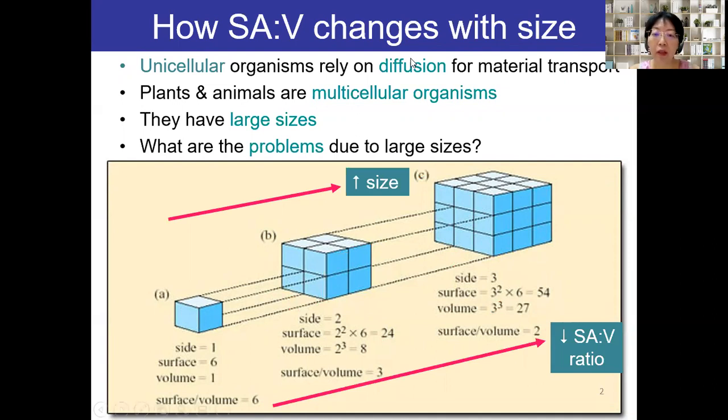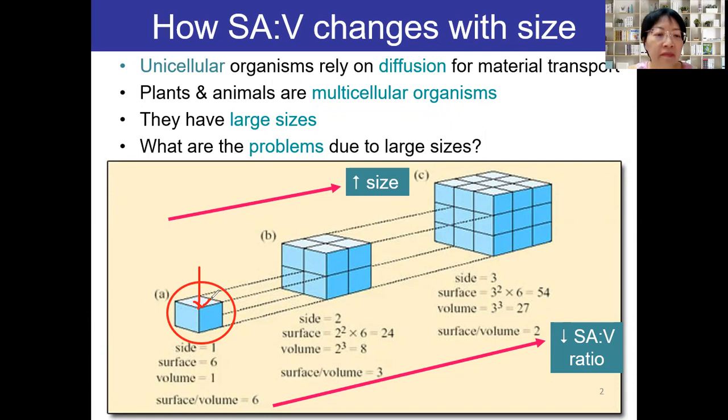Now, this one we do by calculation. If you look at the diagram alone, can you reason it out or not? In the first example, a unicellular organism with one cell, this one cell has 6 surfaces, because it's cube shaped. All the 6 surfaces are facing the external environment, and hence can be used for exchange of materials. What does this organism need to take in from the external environment?